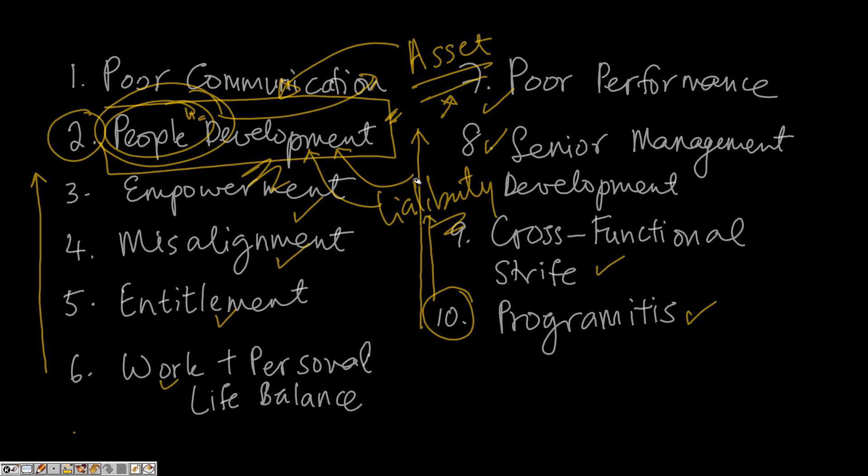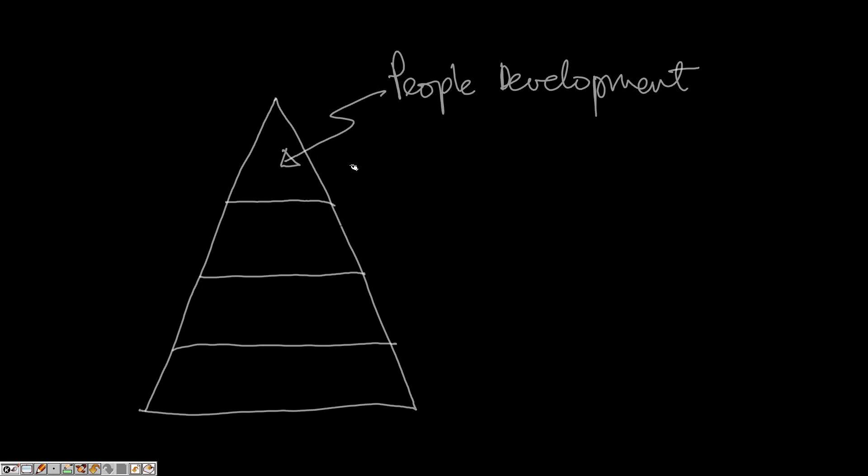So here goes, what is people development from the right perspective? Well, people development is only the tip of the iceberg because for people development to be meaningful and engaging, there needs to be three fundamental areas that need to be addressed before people development can be an event that is sustainable.